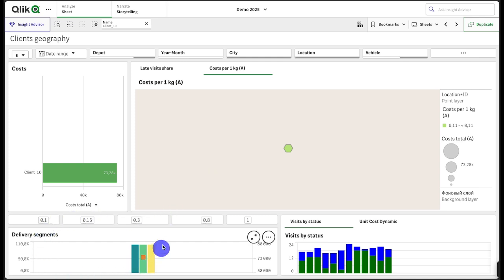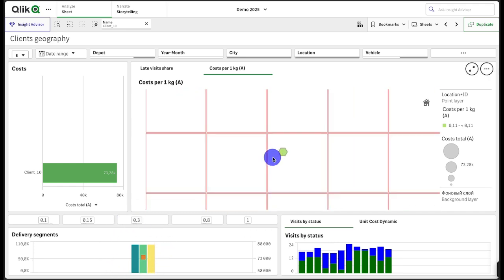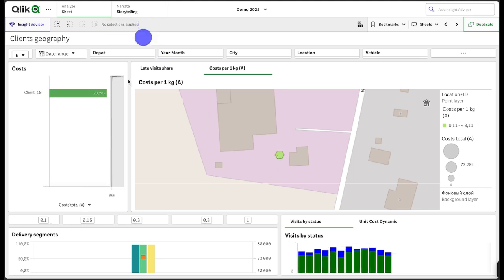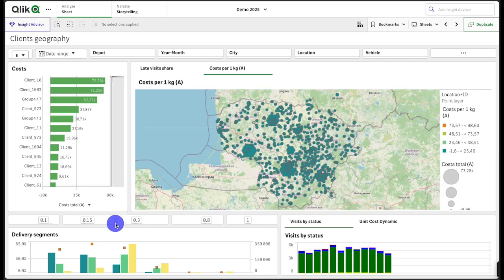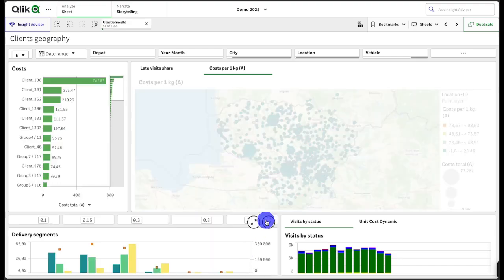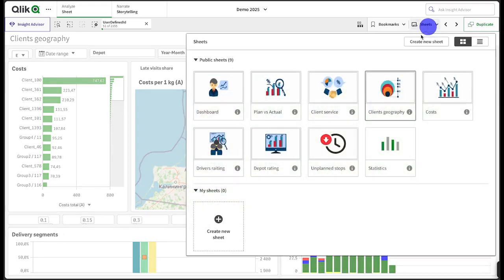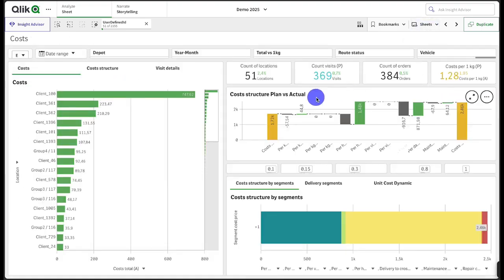The bottom chart helps us to see to which segment of delivery cost this customer belongs. Having removed the filter for a particular client, most of the points we have still belong to the cost segment up to 1 3, but there are still costly points. We can select this segment to see the name of these points, as well as their geography on the map. To look at the financial side in more detail, you need to go to the cost analysis report, where you can view the cost structure for each point.